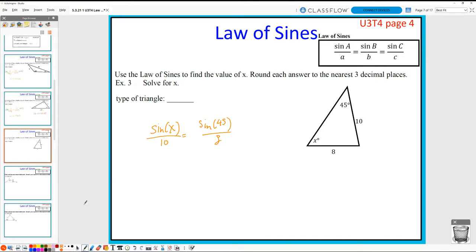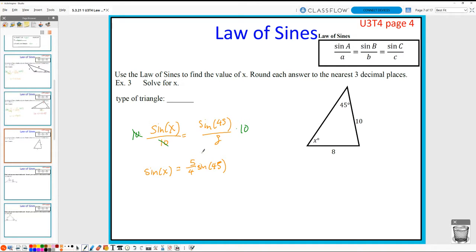The first thing I'm going to do is, of course, multiply by 10 on both sides in order to begin isolating my x. So here I have sine of x is equal to, now I'm going to just leave this as is for now. You could simplify this to 5/4 if you would like. It's not a huge deal. Okay, so this is going to be some decimal or some number that I have: sine of 45 times 5 over 4. This is some number.